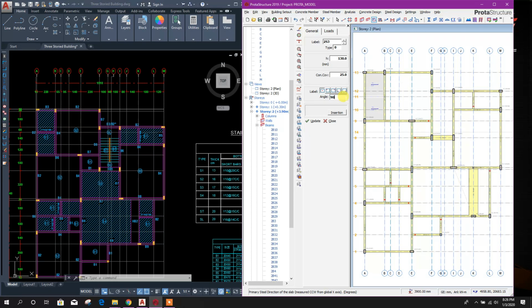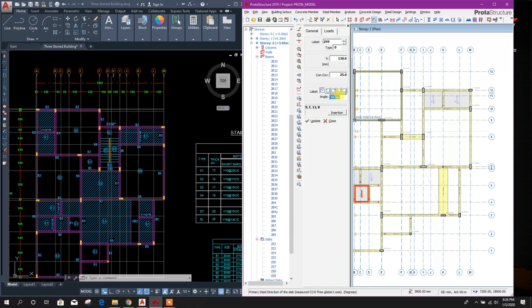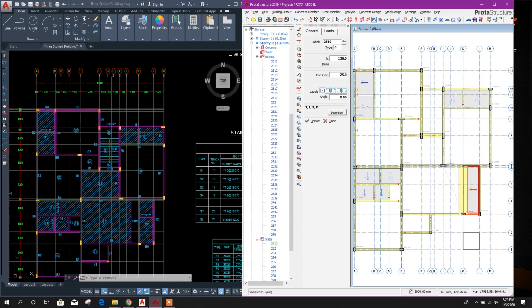The angle in this case will be 90, so that the direction will be changed. Here 0 will be like this. One way slab finished.